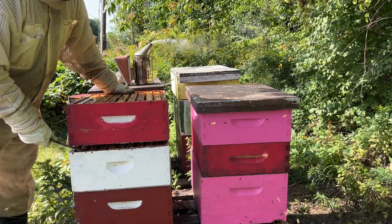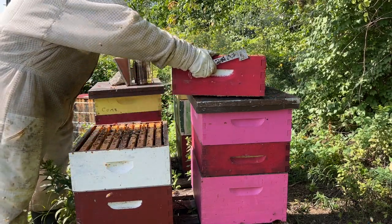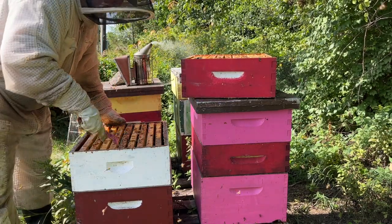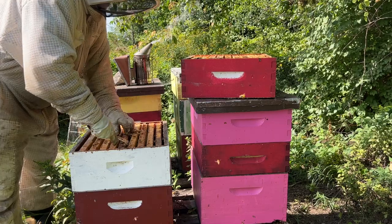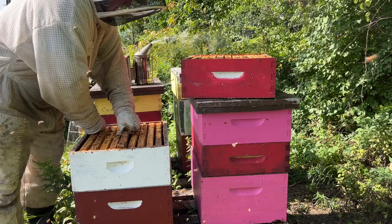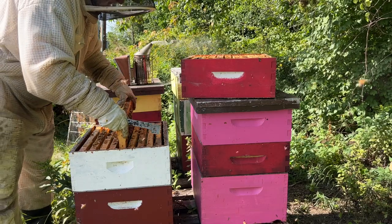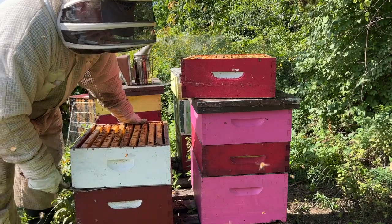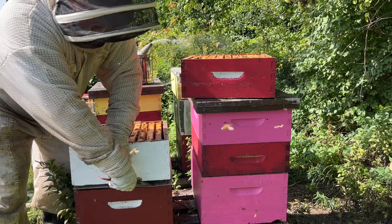Yeah, most of these honey supers that are coming off are going to be coming off with very little honey in, maybe 5 to 10 pounds. Again, just making sure there's no brood in here. That'll help if I know. If I do have brood, I'm going to take brood and leave some of these hives as more than a single brood chamber. Pretty much, if there's no brood in the middle super, the middle frames, it's unlikely to be much in the outer frames.